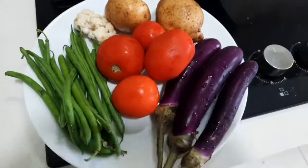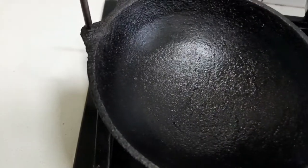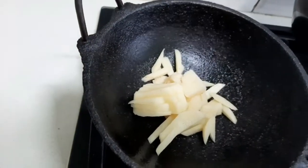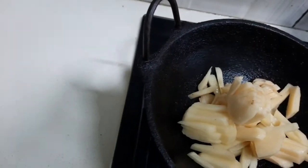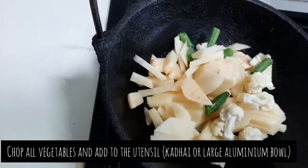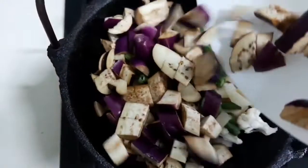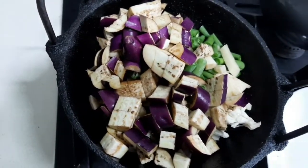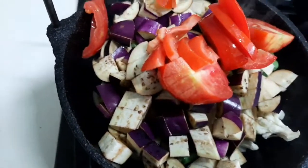And let's go on to the recipe — love you! We take mixed vegetables, whatever we have, just chop them and add them into the kadai. Cast iron is better but you can use an aluminium one as well. Here I'm taking potatoes, beans, cauliflower, and some brinjal, plus a lot of tomatoes.